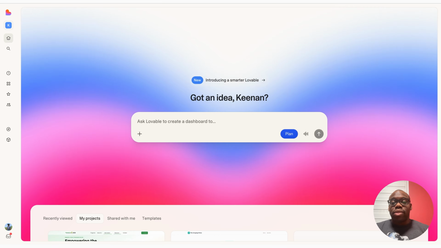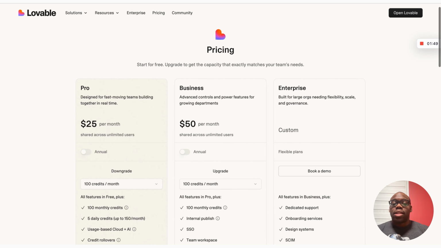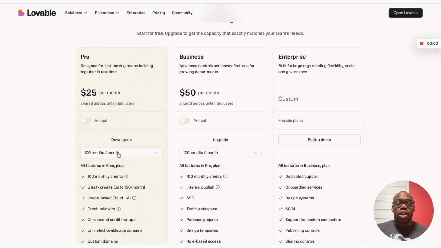The first thing that we need to talk about here is the cost of Lovable. So I am currently paying for Lovable. If you want to get started, you can do 100 credits a month, which is $25 a month. It's not going to take you 2 months, hopefully, to build out a landing page. This is something that we can do in a weekend. So for most people, I would say $25 a month is fine. And then you can come back anytime, make changes or adjustments to your website if you need to.